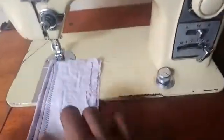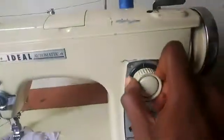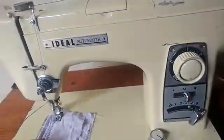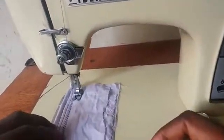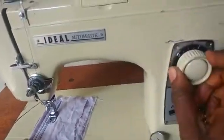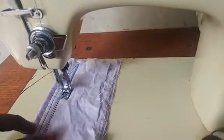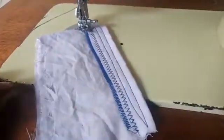there you have it, guys. That's the zigzag, the back and the front. So also I can actually reduce the stitch length of this. Let me take it down to like 1 and see the outcome. I can further reduce it to about 0.8 there. Alright guys, there you have it. That's a much condensed stitches.